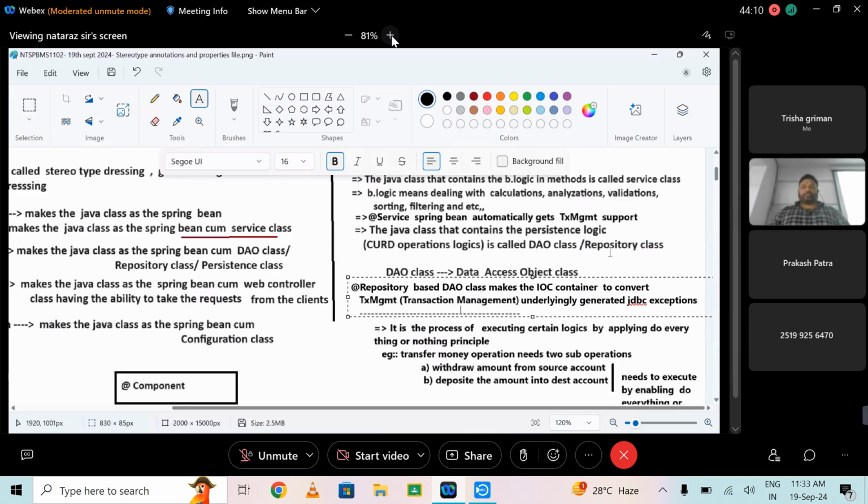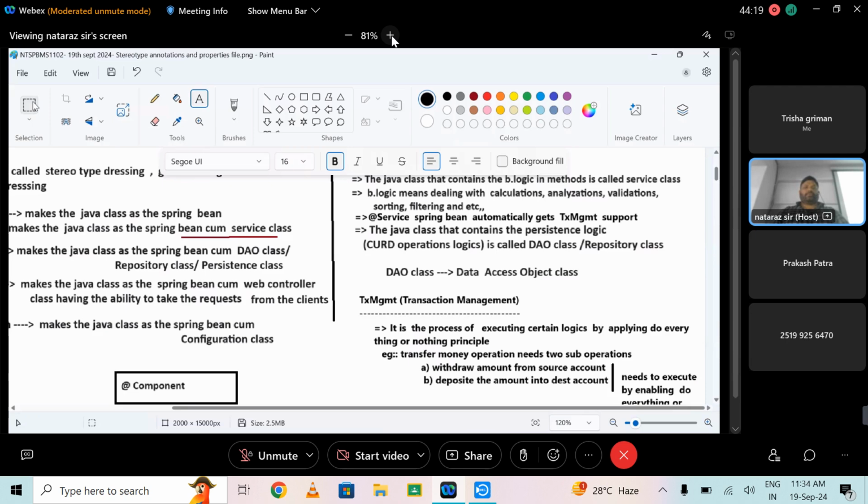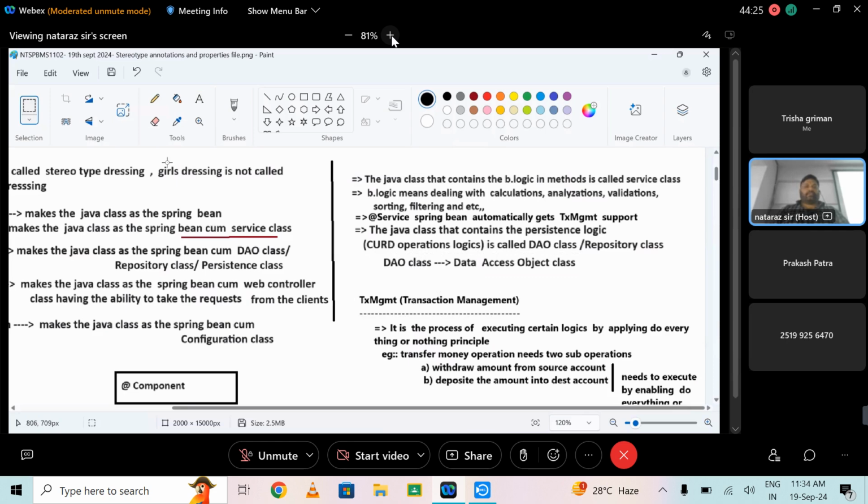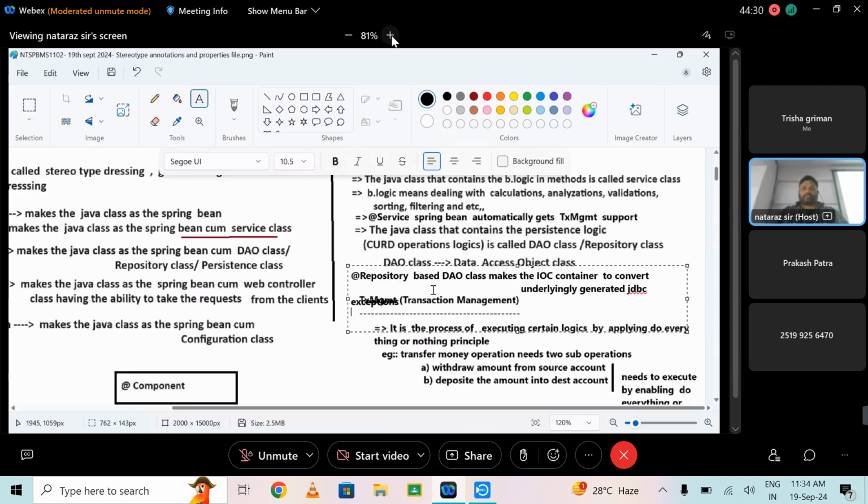One minute. This is coming nicely, but there is a space problem. So what should I do? When space is not there, we need to create the space. Right? Now come here, paste it. Now go there. Okay. JDBC exceptions to Spring or Spring Boot exceptions. Easy na, boss? This is another advantage we got, guys.